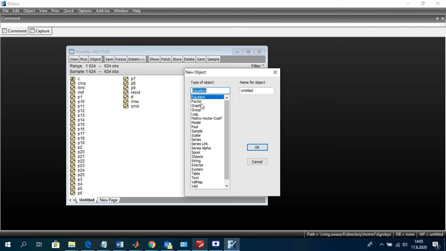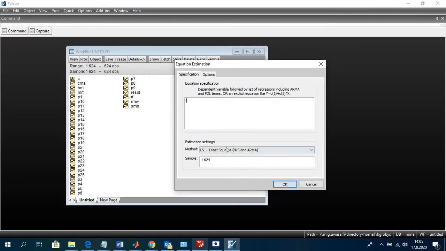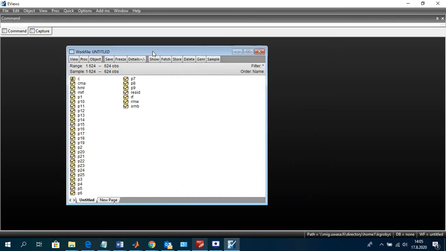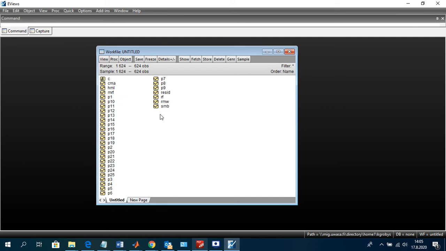Okay, so go on equation, push the OK button, and we run a simple OLS regression. But now let's have a look here in this data set. I don't have the momentum factor provided, right? No, I don't have the momentum factor provided. It's in a different data set. Okay, but then let's test the five-factor model against the three-factor model.